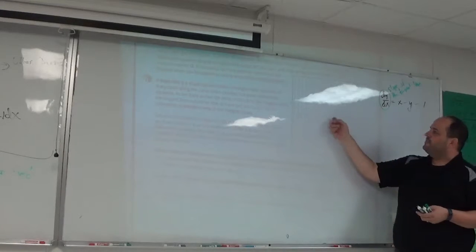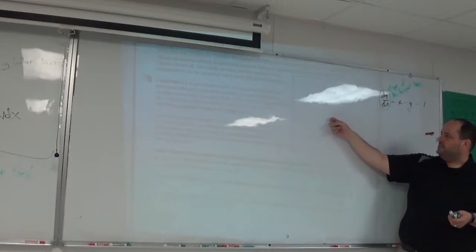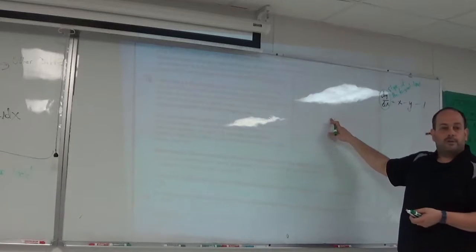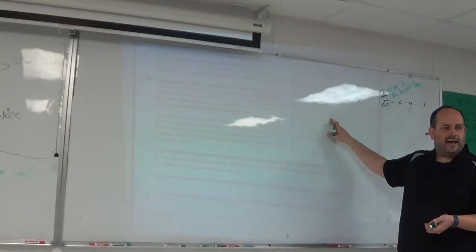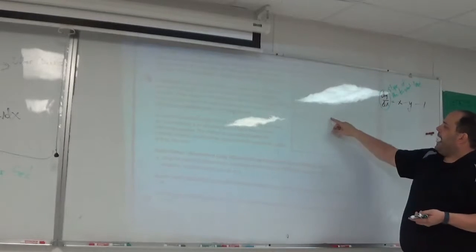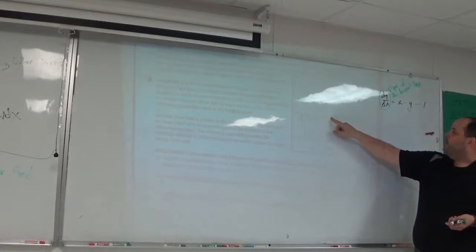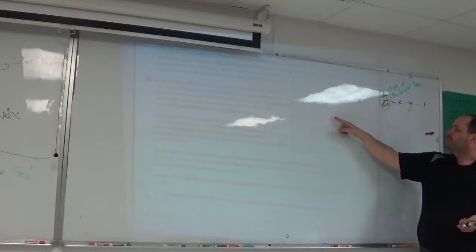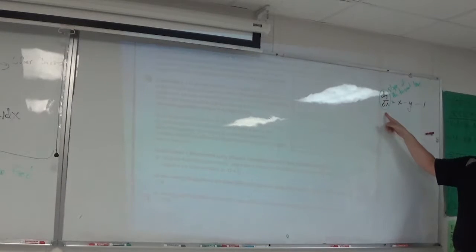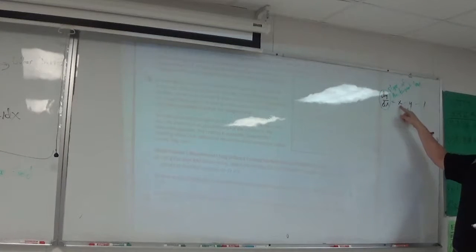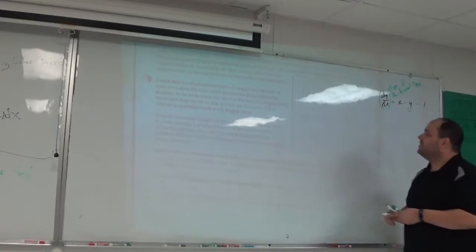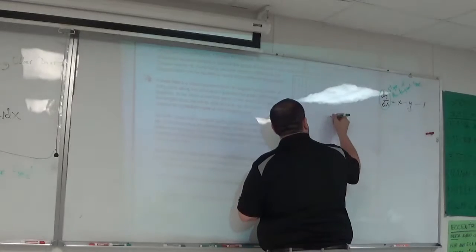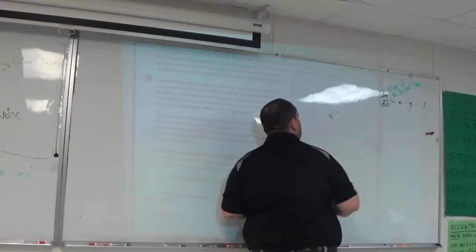The way a slope field works is you pick a point, like for example over here at the origin, 0, 0. You pick a point and you plug that point into your differential equation. So at the origin 0, 0, what's the slope? x minus y minus 1. 0 minus 0 minus 1. What's the slope? Negative 1. So this little tangent line here has a slope of negative 1.